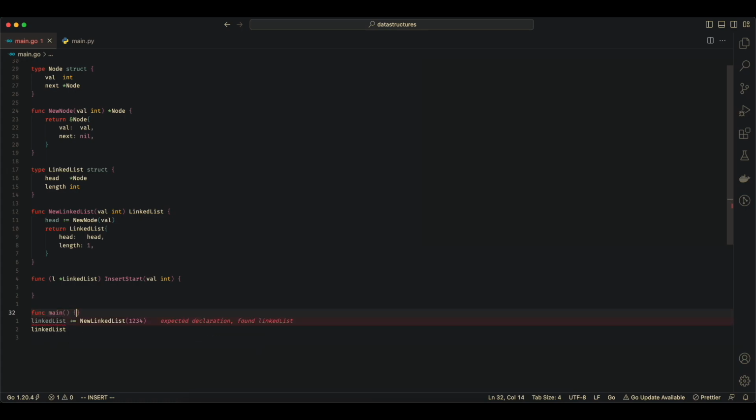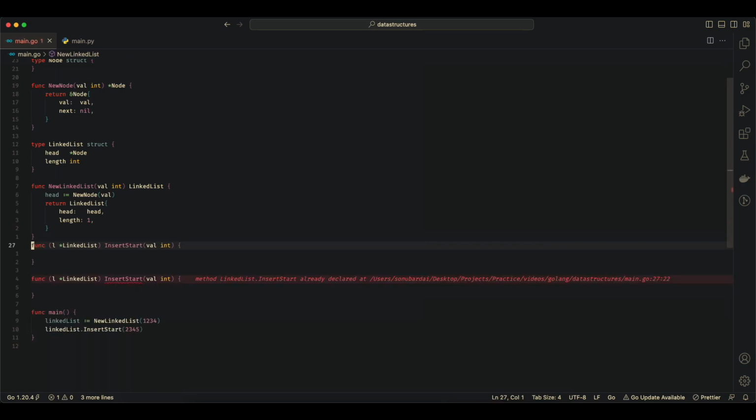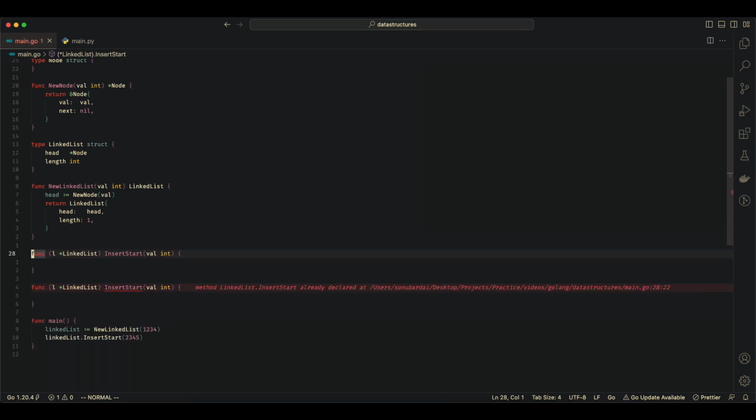we need to create a main function properly. So we can call insert start here, where we can insert more stuff into the same linked list. This is how we can call the function that we're creating now. So this would also be similar. We're inserting at the beginning of the linked list here, and similarly we would have the insert at end as well.